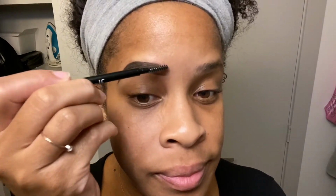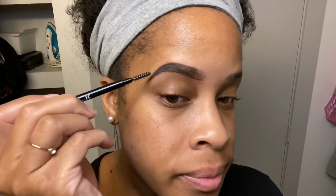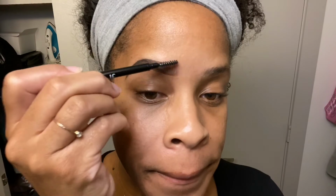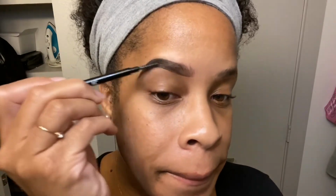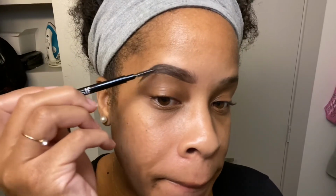Okay, so next we're going to take your spoolie. Trusty spoolie. This is where you're gonna start making a gradient effect to your brows. The gradient effect makes them look super natural. You're basically taking the color from the brows that you already colored in and pulling that color to the front. You see that? And brushing them up. It just basically all blends together. So you'll have light to dark. That's all I'm doing, just brushing all of the color together.